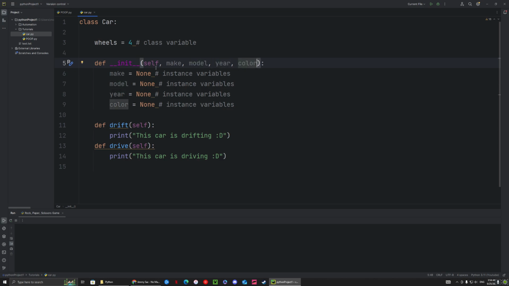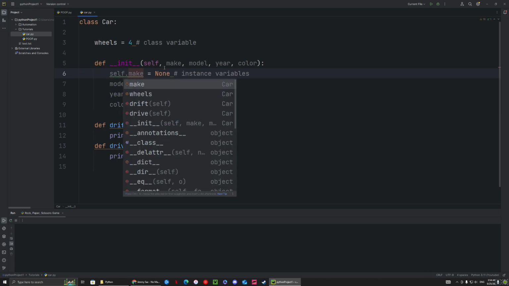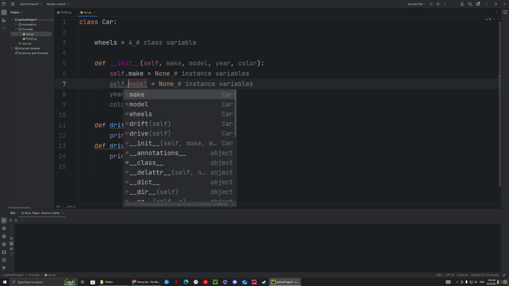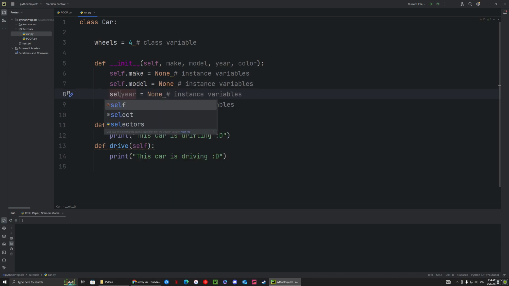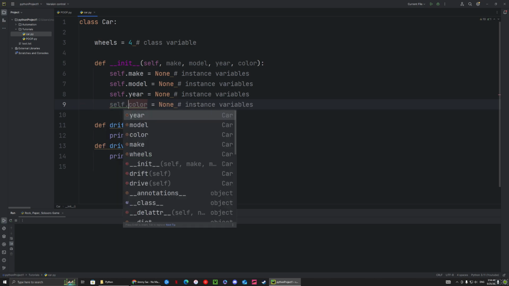And now that we passed them in as arguments, we want to use them here. And how do we use them here? We say self.make, and then again self.model, self.year, and self.color.